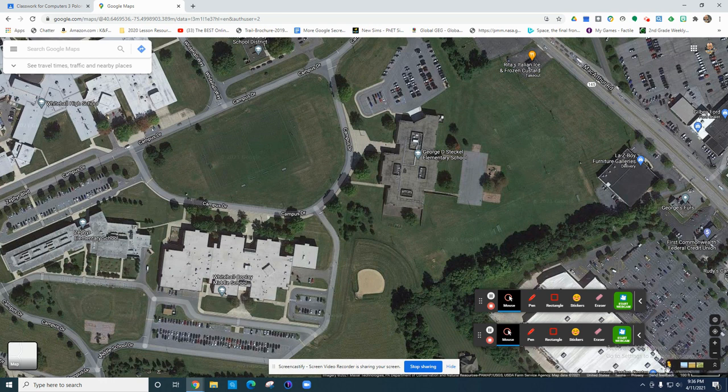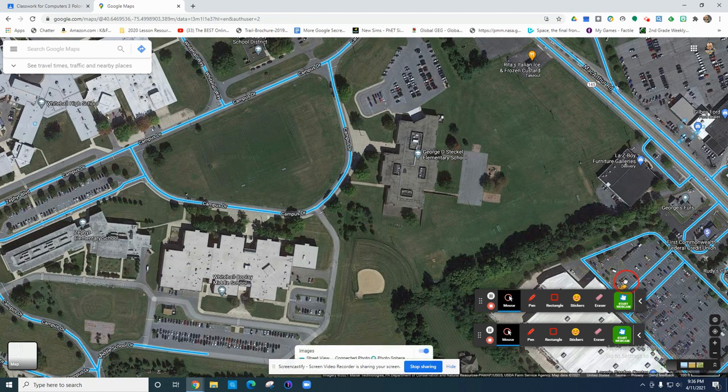The way you get to it is by grabbing hold of this little orange guy down here in the toolbar. You see my mouse turns into a hand, and then I hold my button down and it grabs hold of that guy. Now, when I bring him out, I'm still holding my mouse button down. I didn't let go. Notice how the streets turn blue. But not all of them are blue. For example, this one is not blue. So you can only set yourself down on streets that are blue.